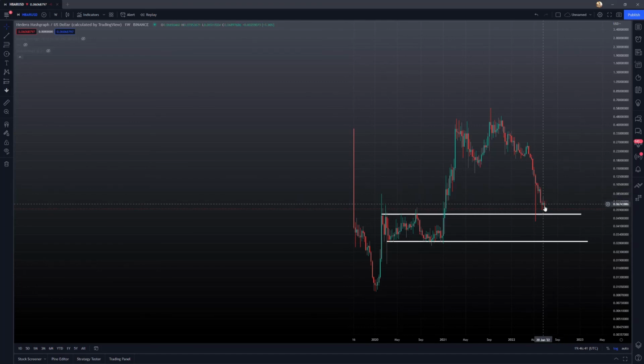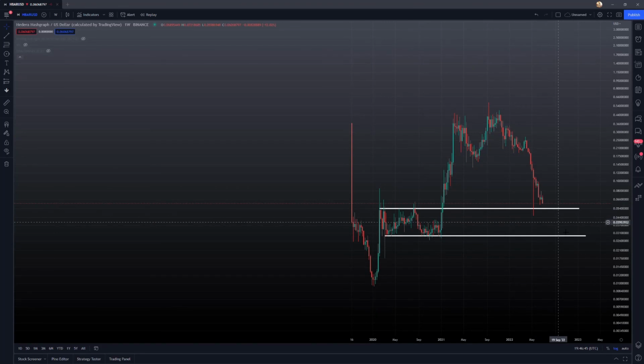However, if we fail to do so and we break below this, then really it's a matter of how quickly can we trend down to this next support area, and will we bounce then. And most likely any sort of scenario in which we are losing this area at 5.3 cents in the event we do retest it, that'll probably come off the back of a Bitcoin drop probably below $15,000, where we'll see a lot of altcoins just continue to bleed and the market's just really entering the later stages of the bear market. So that's the end of my analysis on HBAR.